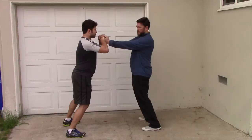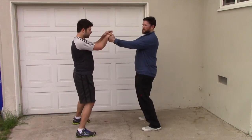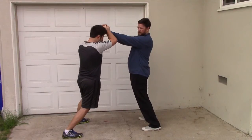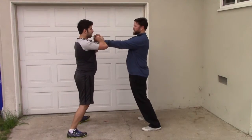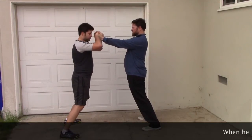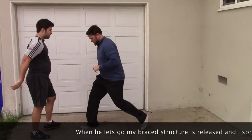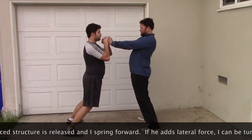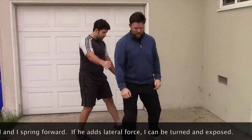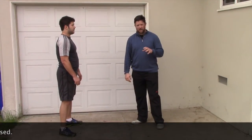As he pushes, I can also push down, which makes his energy travel downward. Or as he pushes, I can push upwards, which makes it harder for him to push me back. He's pushing me straight down, but just neutral bracing is strong enough to handle most people. Let go. But it's weak if he gives pressure. Push hard, I'm going to brace. Push me that way. If he drives me to the side, I also lose that bracing structure, and it really exposes me. So I want to look at how to use force flow.